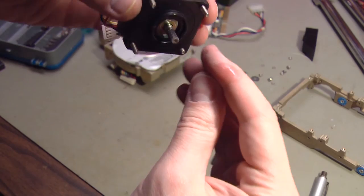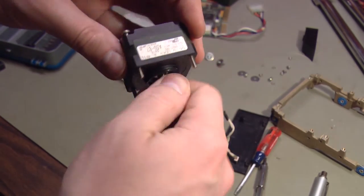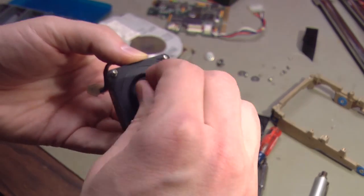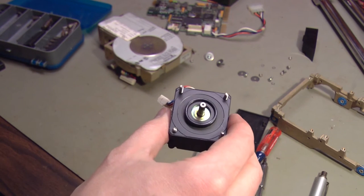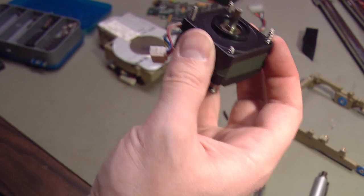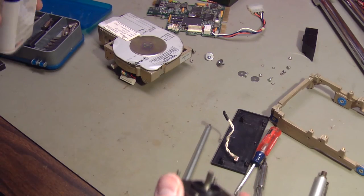Just with hand pressure. There's a little bit of oil, I guess from this end when I was touching that. Yeah, now just working it back and forth by hand. Now it's starting to become free. There we go. And for good measure, I'll put a little bit of oil on this side too. Or should I? This goes right into the hard drive. Should that have oil? Maybe not. Maybe that's not a good idea.